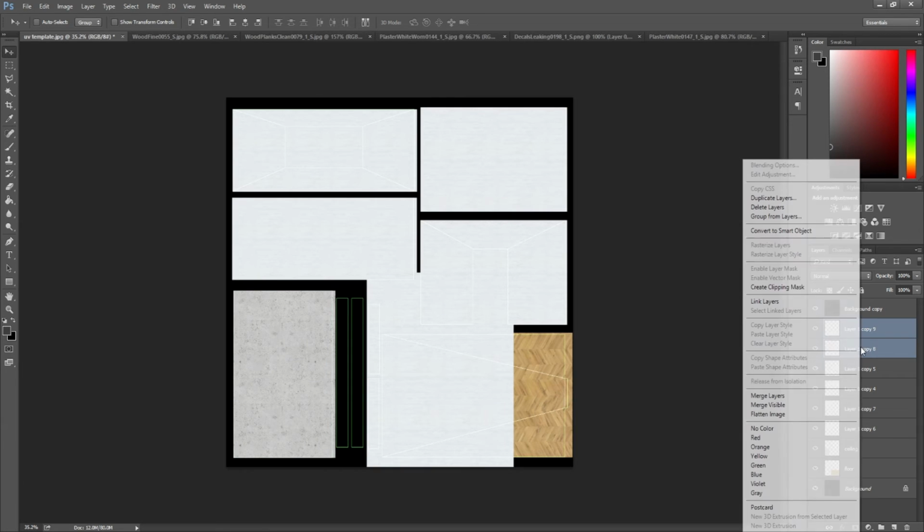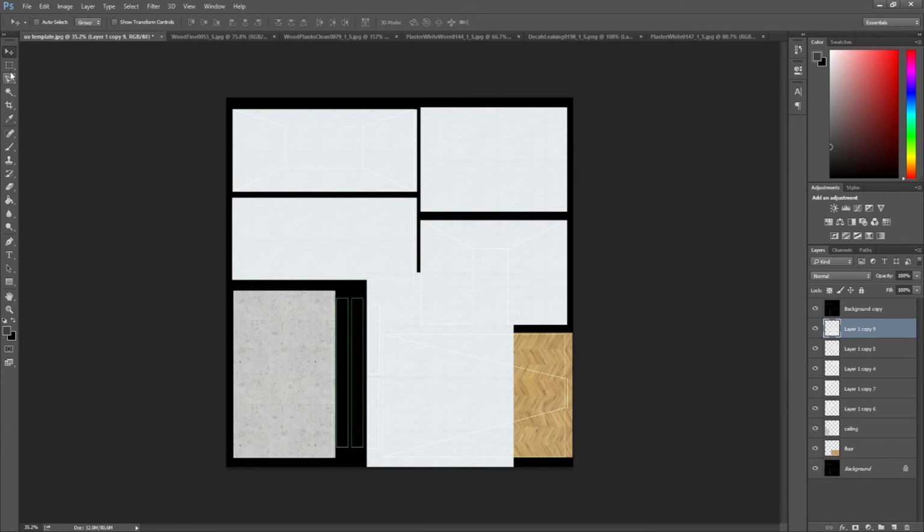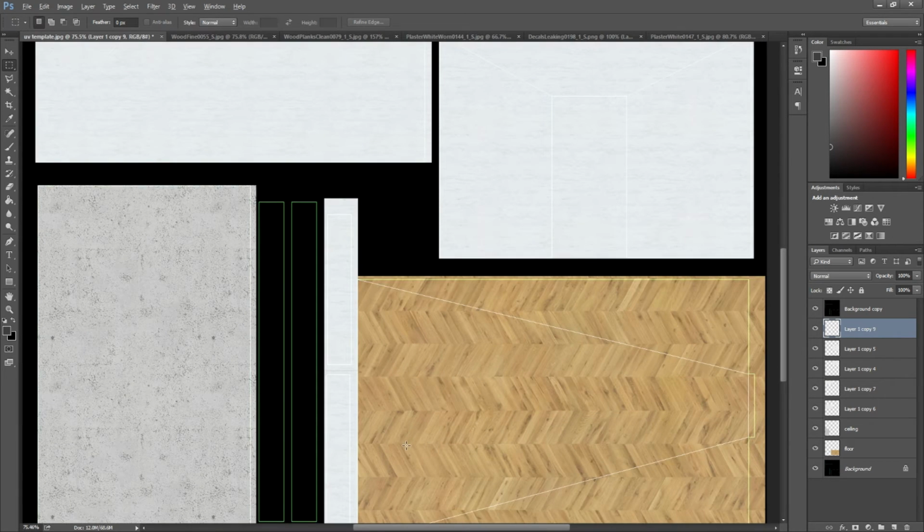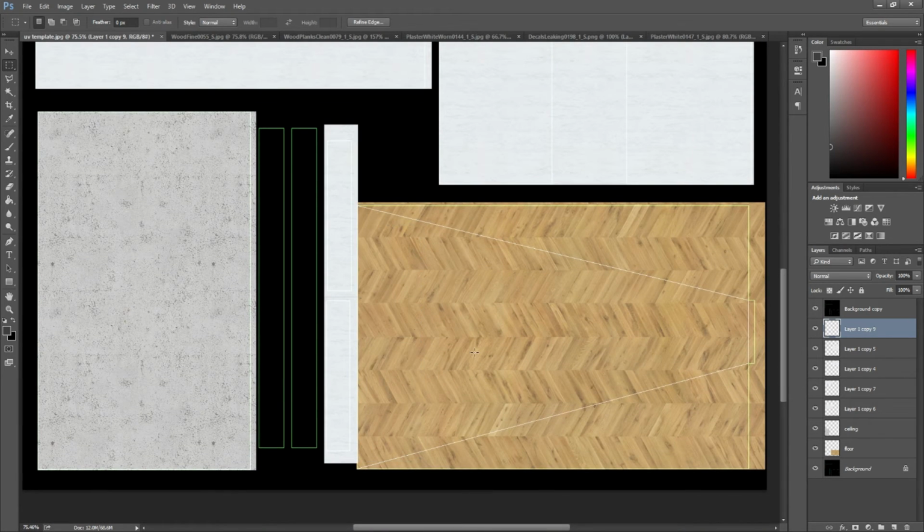Once again, I'm just going to merge these two because they have pretty much the same texture, so there's no point having two separate layers for that. Let's just clean up all this excess that we don't need. There we go. Even here we're a little bit close, actually it's overlapping the floor, so I'm just going to get rid of that.